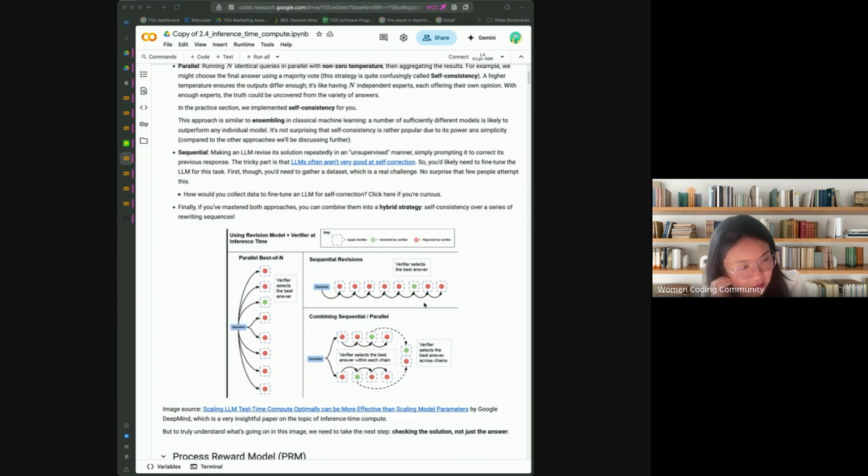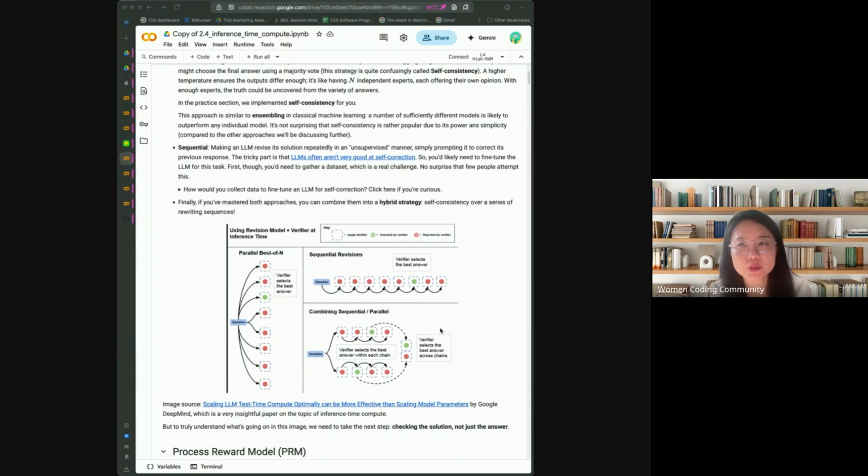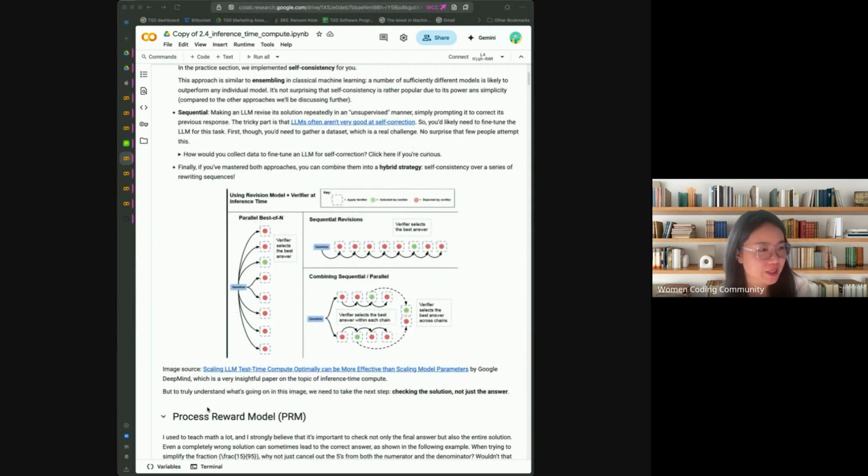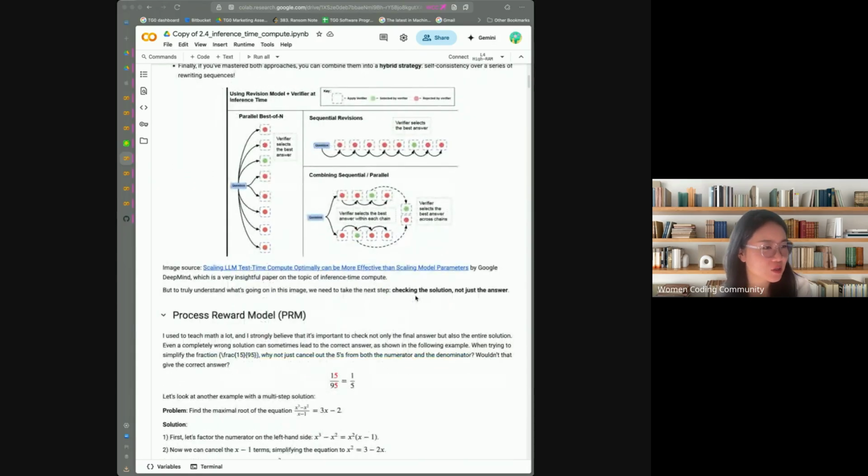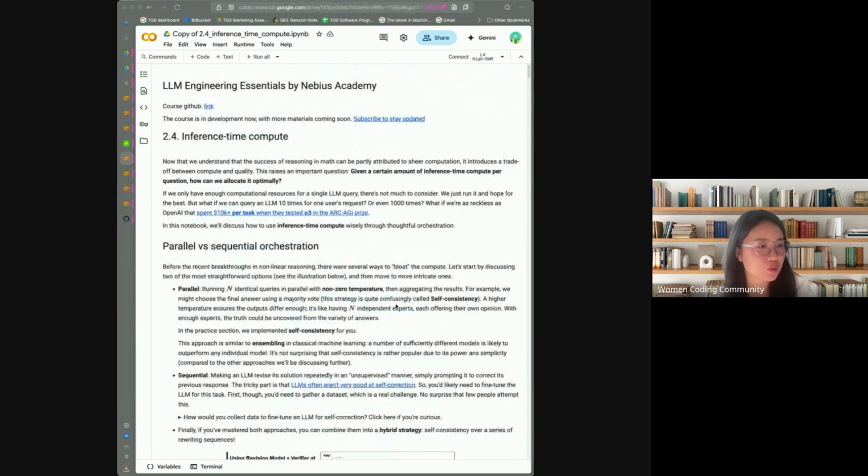How do you choose the best answer? That's a very good point. We're going to go through it later. Well, probably not later. I'm going to quickly finish over here and then talk about how to choose the best answer. Then it can be a combination of sequential and parallel. So I'm getting 2 processes in parallel and then comparing them at the end. So this is what it does.